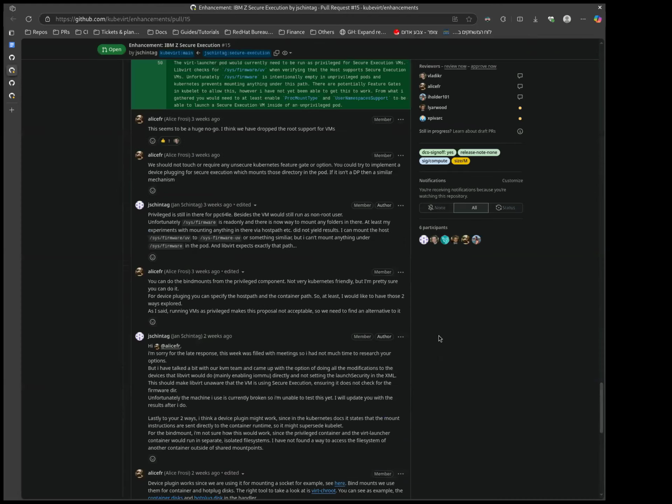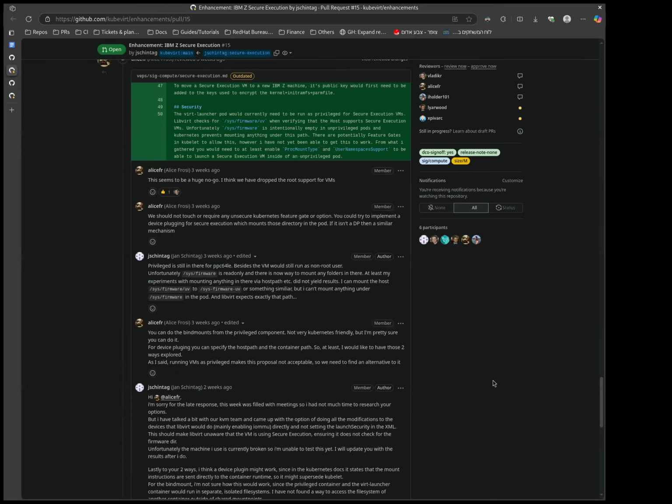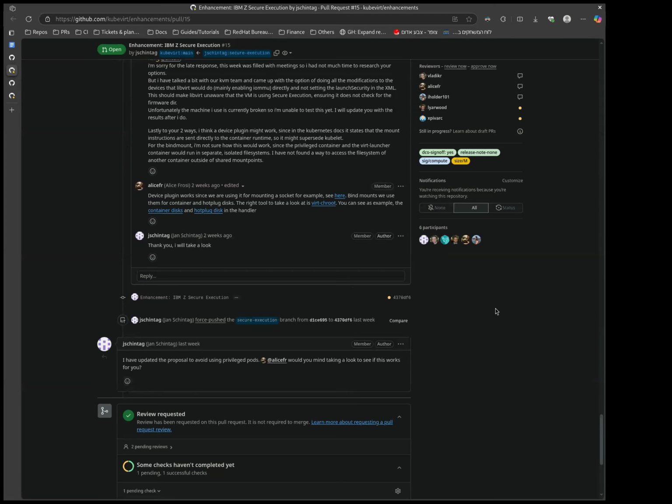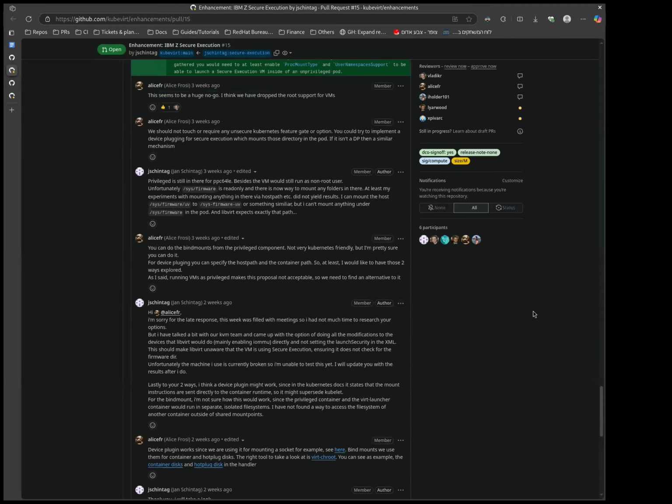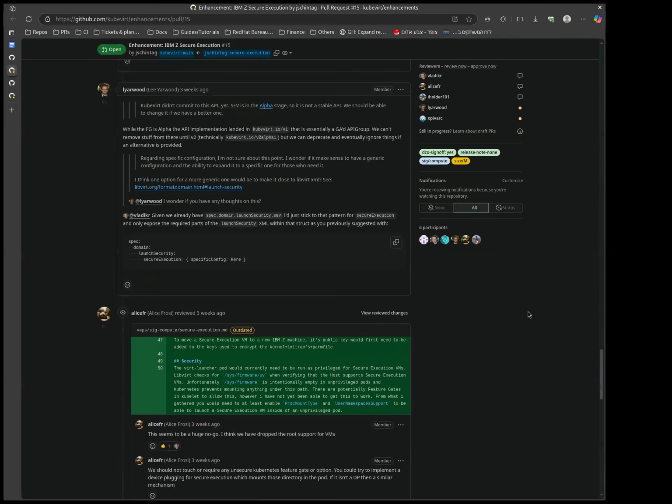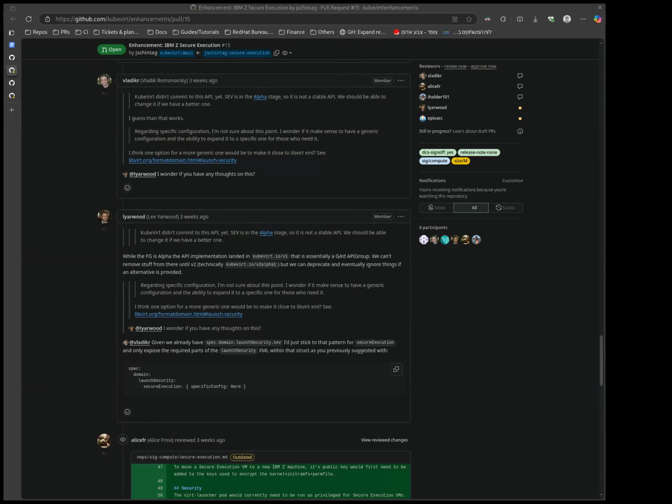That way libvirt doesn't know it's a secure execution VM, so it doesn't check for these firmware folders, and you can run the pod unprivileged. It's not necessarily the cleanest solution, but it's better than a privileged pod. The other part still open here is the discussion about the API, but I can't do that one on my own.